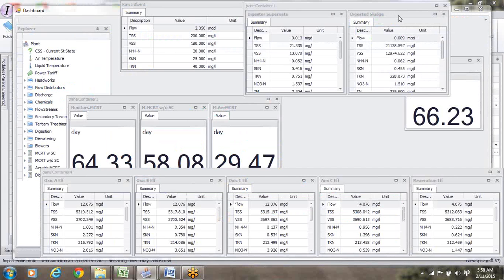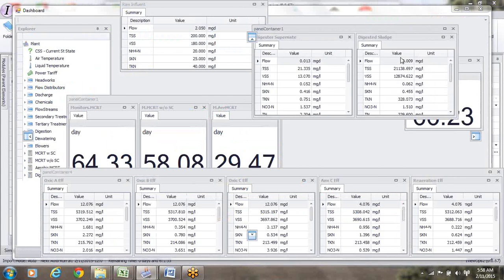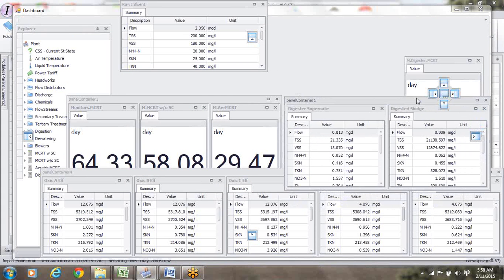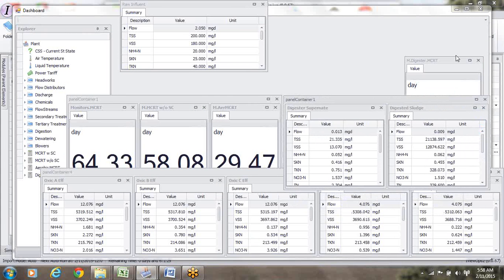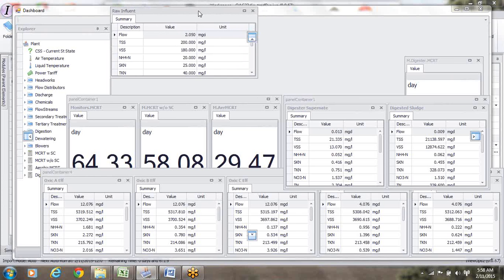Now the steady state dashboard, you can see, is not set up well because I was playing around with it. Moving things around the dashboard is still the same. There is only one new thing on this dashboard, which is monitors, and I will cover that. So let's do a little bit of playing around with this dashboard.